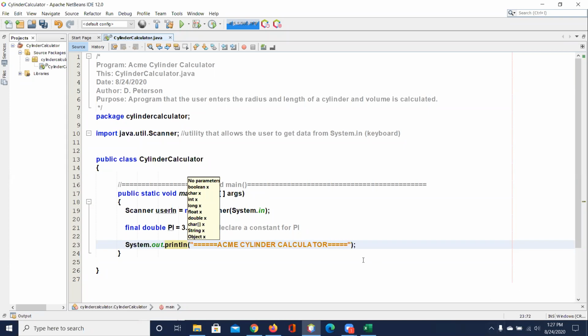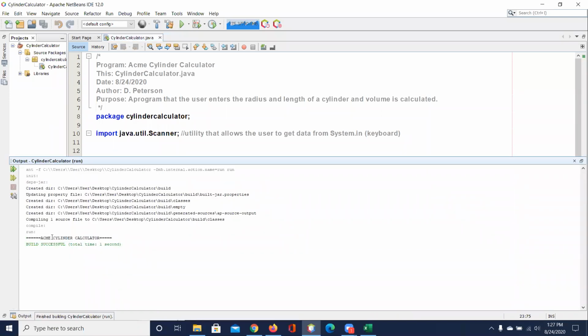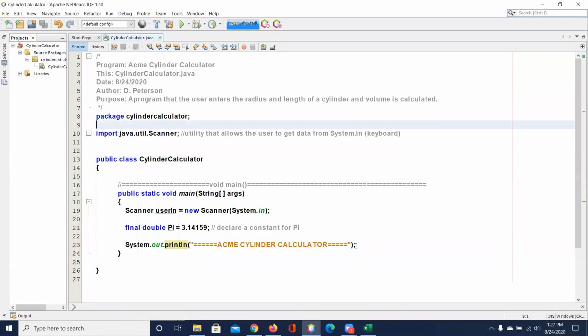Something like that. That way, when it's run, the user knows what they're getting. What is this program that I just ran? Okay, so they'll know. It just doesn't pop up and start asking them questions.